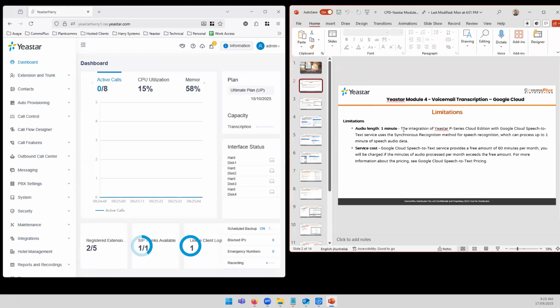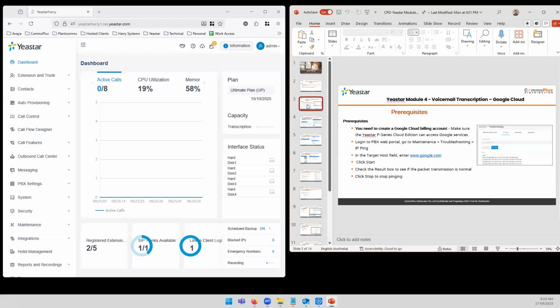Basically, audio length, yeah, 1 minute is the maximum speech audio data it can process at the moment. And obviously, because you're using Google Cloud, there will be service costs. You need to create a Google Cloud billing account.